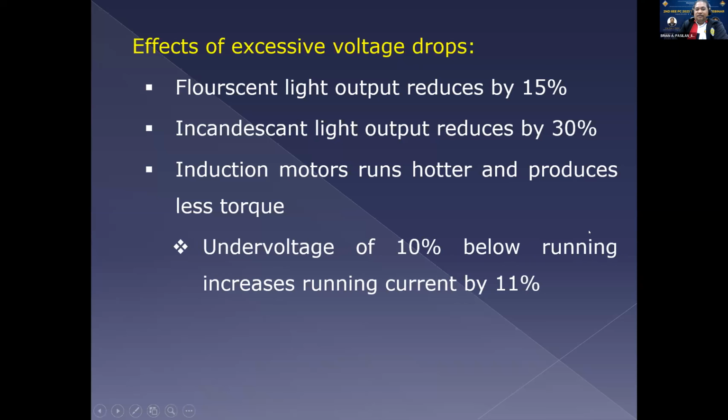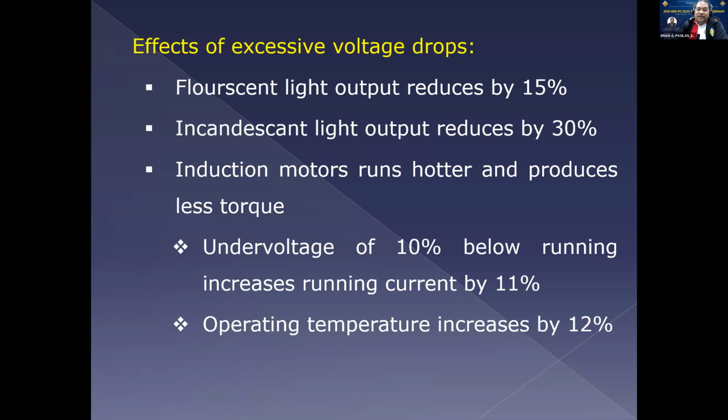So ang effect niyan, again, an under voltage of 10% sa rating niya, ang running current niya increases by 11%. So malaki na yan, no? So talagang additional heat na rin yan sa circuit niya, no? And then yeah, operating temperature is in direct proportion to the current. So increases again by 12%. So malaking factor na yan, no?